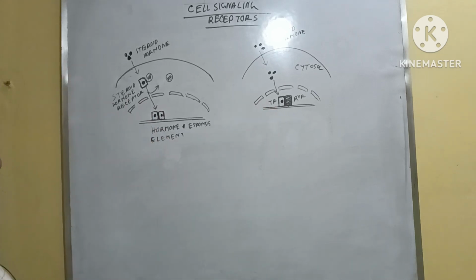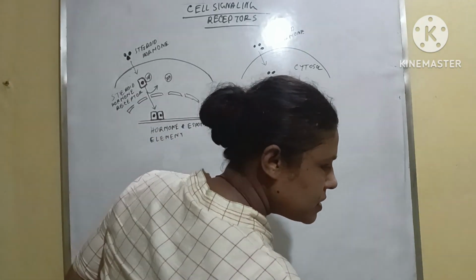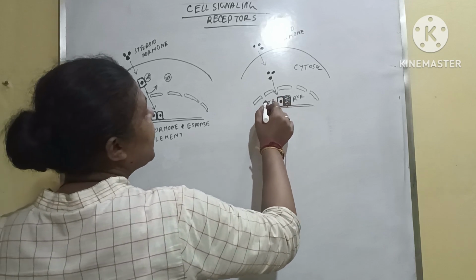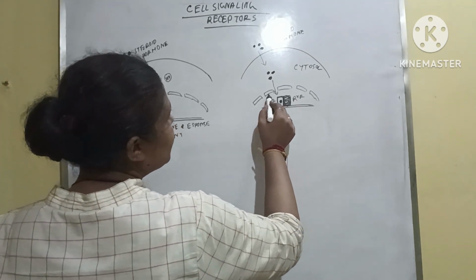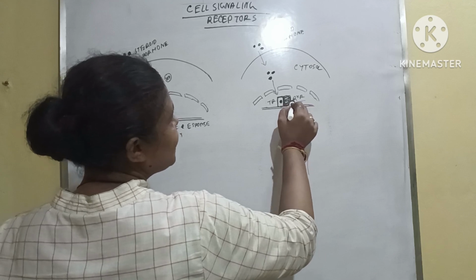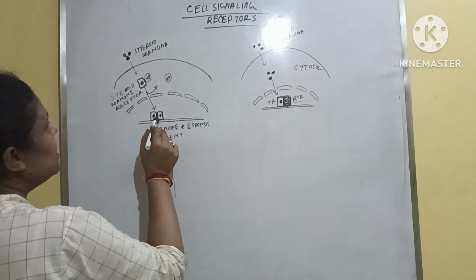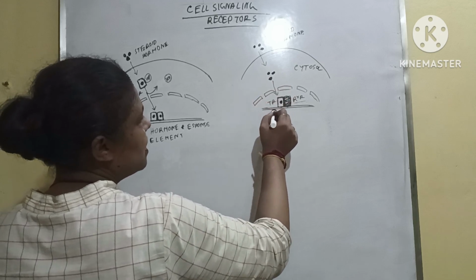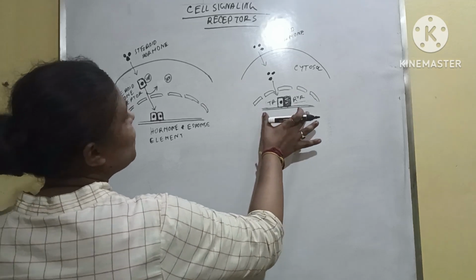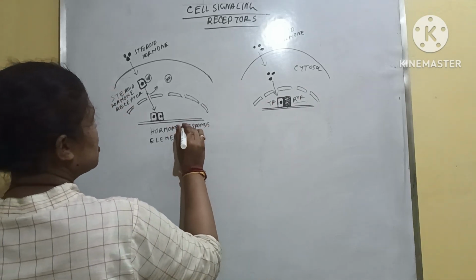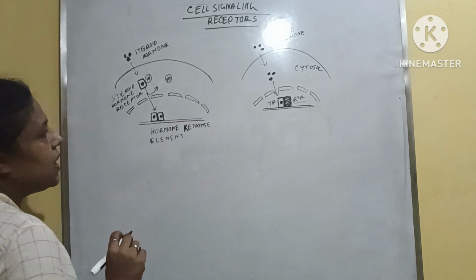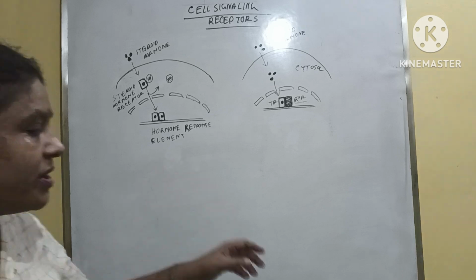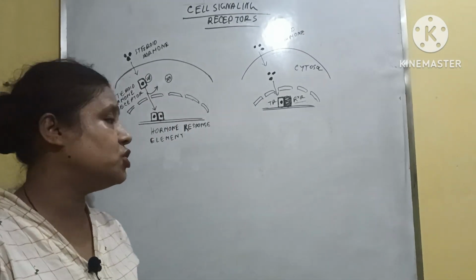And here you can see the ligand with receptors. Okay, these are the thyroid hormones that enter and bind to the receptors. Here the heterodimer is formed because with the thyroid hormone receptor there is another receptor, that is the RXR. That's why this is the heterodimer, and here only one receptor is there, so it is the homodimer. So the thyroid hormone and receptor bind with the response element, and that's why the transduction is occurring. This is what actually happens in the cell. I have drawn very roughly and briefly here how this is occurring.